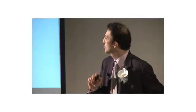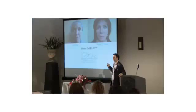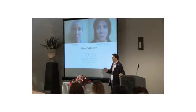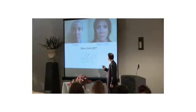And one other thing we did for her: she had kids, and since her kids, she didn't enjoy things the way she did before. So we took those stem cells and we injected it actually into the vaginal canal. So she got a rejuvenation down there as well. Her comment was that it should be mandatory for anybody after kids.